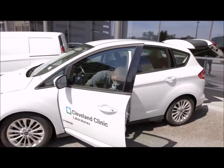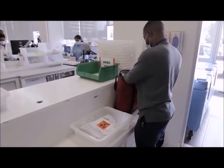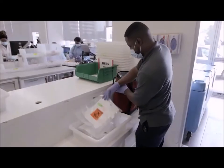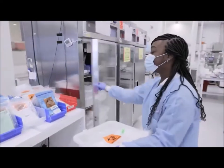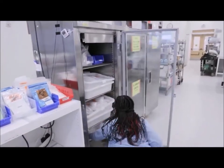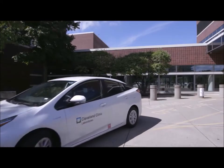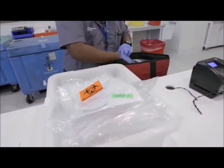Biohazard in the fridge. It's alright to put samples next to each other, though. It's not that sort of biohazard. I mean, come on, you can put them in a fridge like this, and in a tray like that, because it's not that sort of biohazard. What sort of biohazard do you think you're dealing with here? Do you think you're dealing with that other biohazard, the one that's really dangerous?